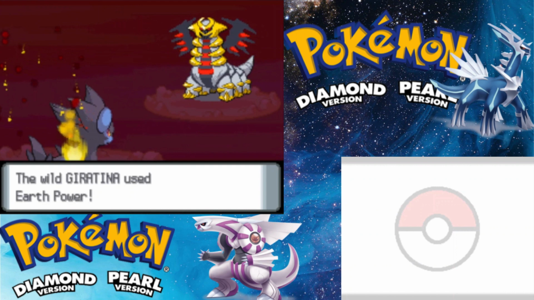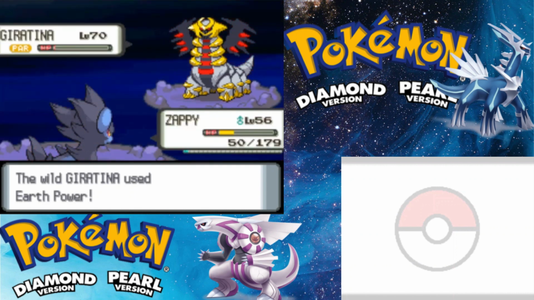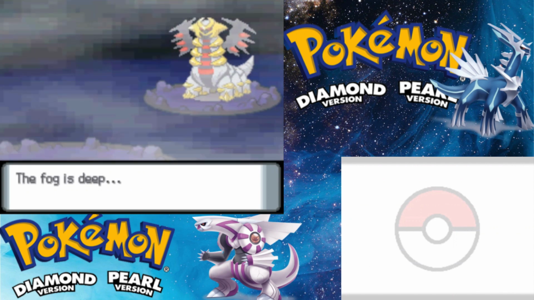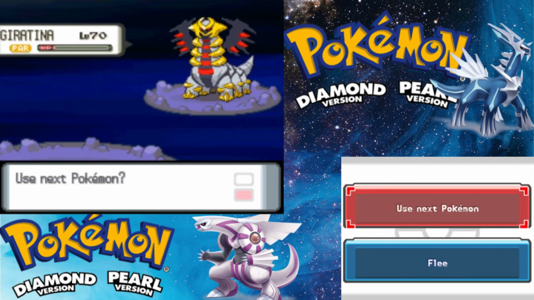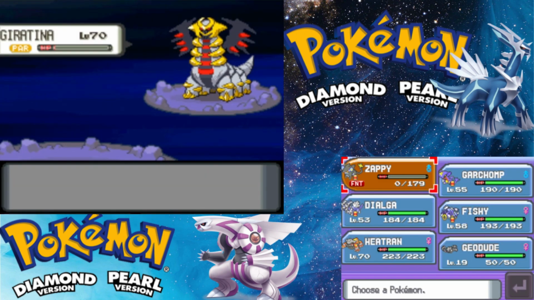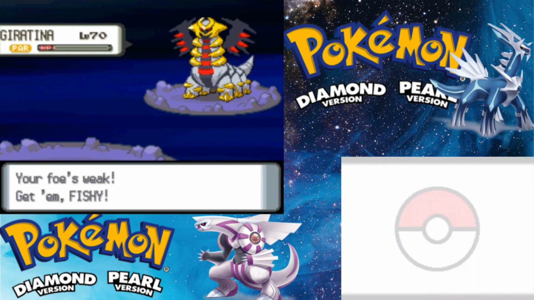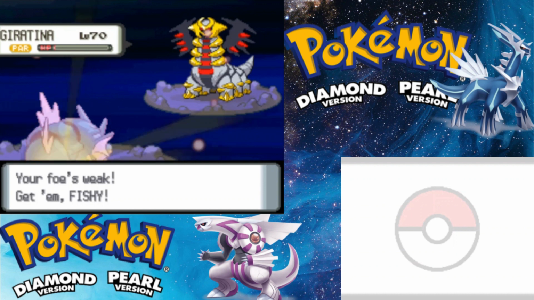Earth power. Oh, we found. Oh my god. What? Yeah, she was able to use earth power. Super effective. I thought it might be. It's okay. I don't really mind. I think we're gonna go for Fishy. Yes. Because I don't think it's got anything that'll be super effective on Fishy. That's my plan, anyway.